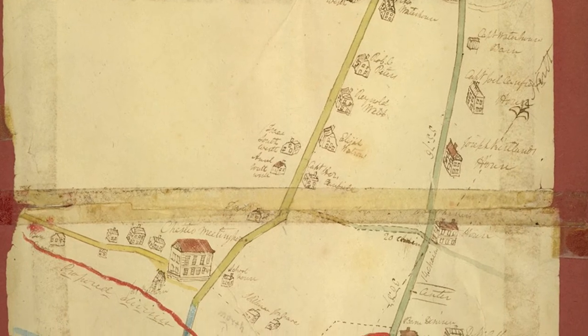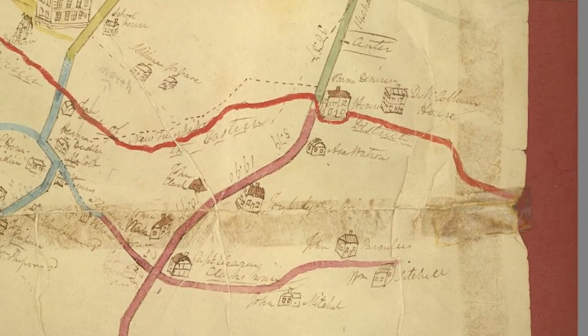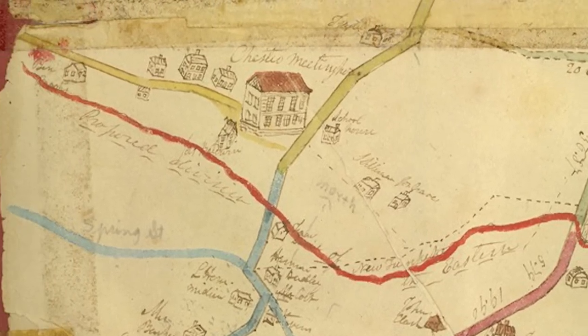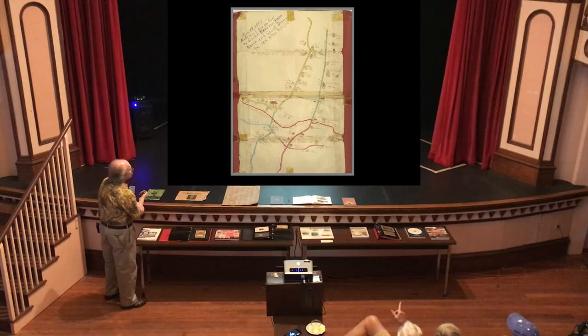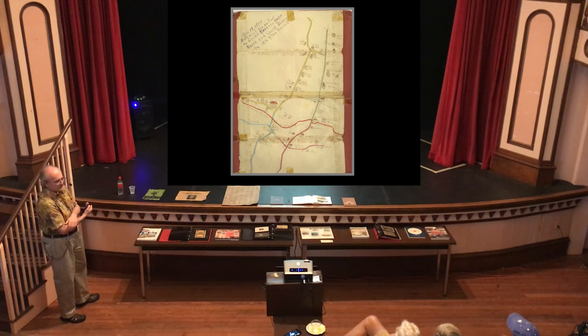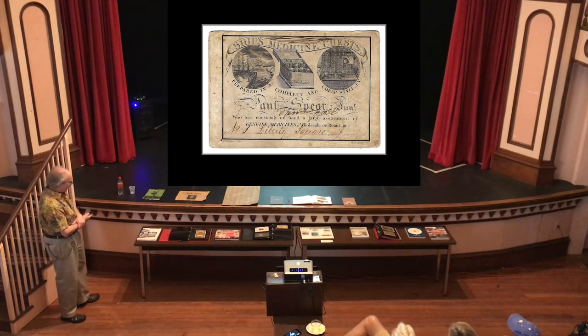So they actually put the names of the people. Reynolds, Webb, his watchers right here, watchers house. And here's the village, and right here is the meeting house. So this is a historical record that there's only one of. It's not like the maps you buy at antique shops and whatnot, which are printed and taken out of an atlas. But this is early 1815.